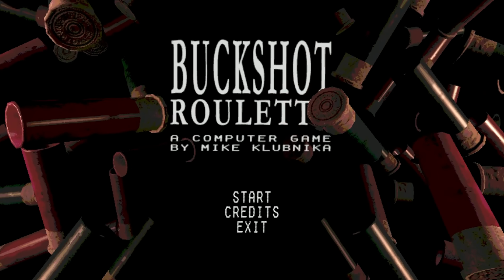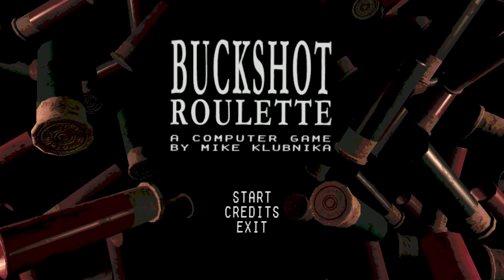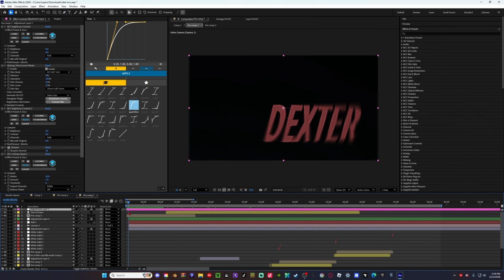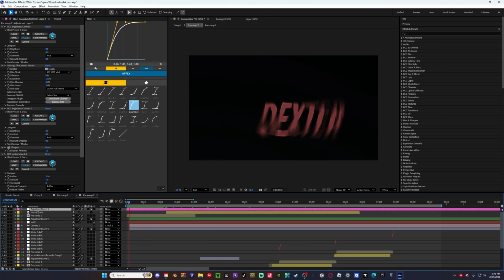So I'm just gonna be showing you mainly just two things. What I did is the text at the beginning, the effect that I did for it to make it flutter like that, and the first transition where all the pixels are coming out and then it swooshes back in. So the first thing I'm gonna go over is this text flickering effect.